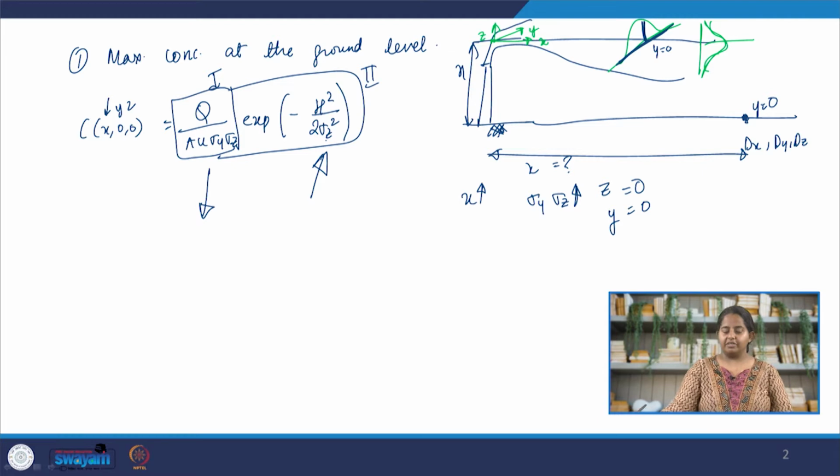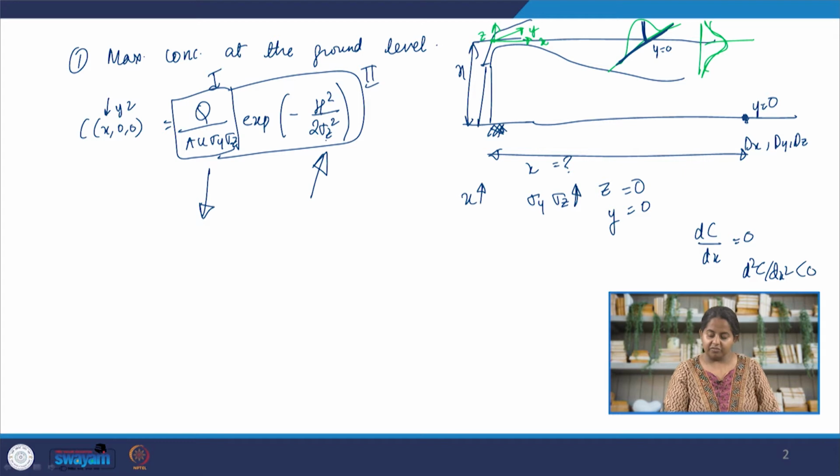Now, that is what we want to find out. To find out maximum concentration, we are going to use some analytical methods from basic calculus. Remember, to find the maxima, there should be two conditions that should be met. First is that the first derivative should be 0. So, in this scenario, dc by dx should be 0 at the place of maximum concentration, and then the double derivative should be negative. We will see we do not need to go to the double derivative because there is no local minima, there is only local maxima that we are looking at. Okay, so we need to derive this equation with respect to x. So, let us go ahead and do that.